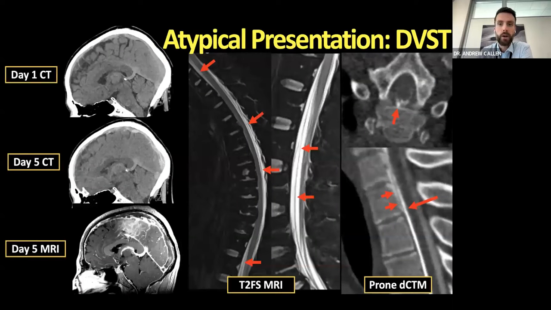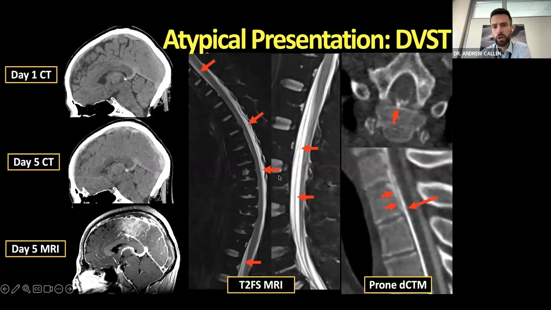There are many atypical presentations of SIH. I won't describe them all here, but here's one that's important to recognize. This patient presented to our emergency department with a headache, was told that the CT is normal, was sent home, came back 5 days later, and a repeat non-contrast head CT showed this new hyperdensity throughout the dural venous sinuses, and the patient had developed diffuse dural venous sinus thrombosis.